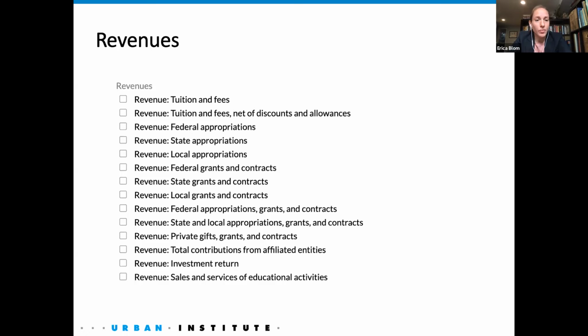So a number of other sources of revenue: federal, state, local appropriations, grants and contracts. And you'll see that there are also some larger categories, like federal appropriations, grants and contracts, which looks like it's just the sum of these. These variables are created because, as I mentioned, the for-profits tend to collect less information.